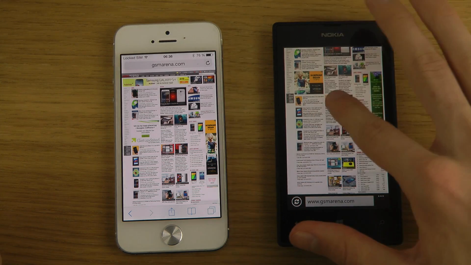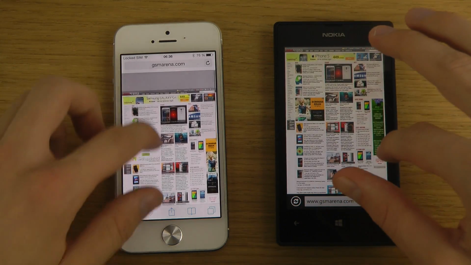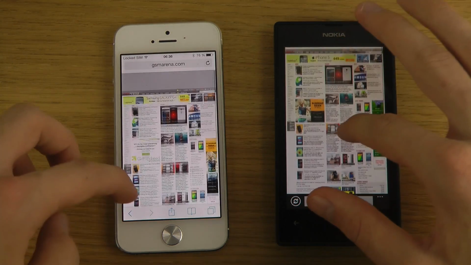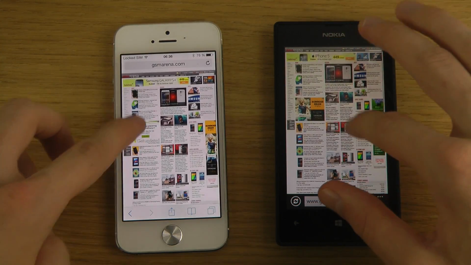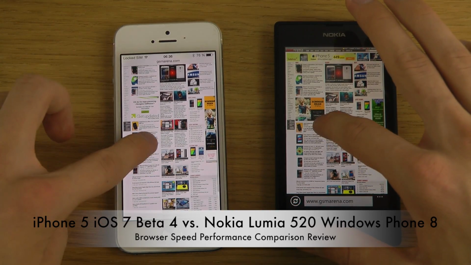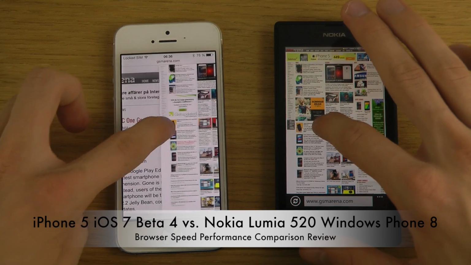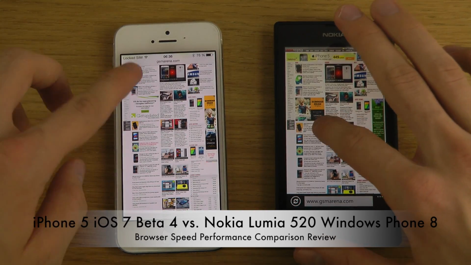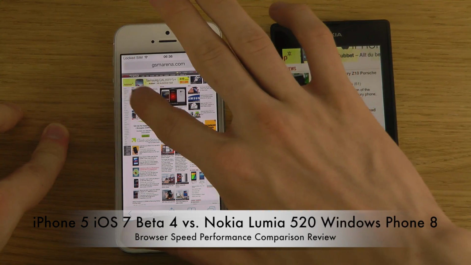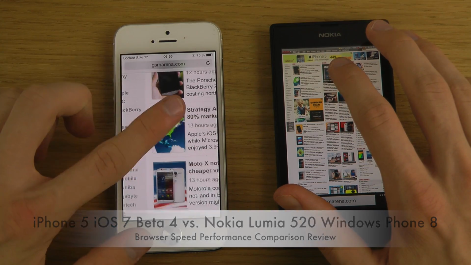So if you also check out the performance here, we are zoomed out now on both these two devices. You can see that both have kind of a cool effect, like a bump effect when you go up and down. And also if you want to go back here on the iPhone 5, you have this pretty cool system where you can swipe on the side. When we double tap, let's see what happens. So you can see smooth on both.